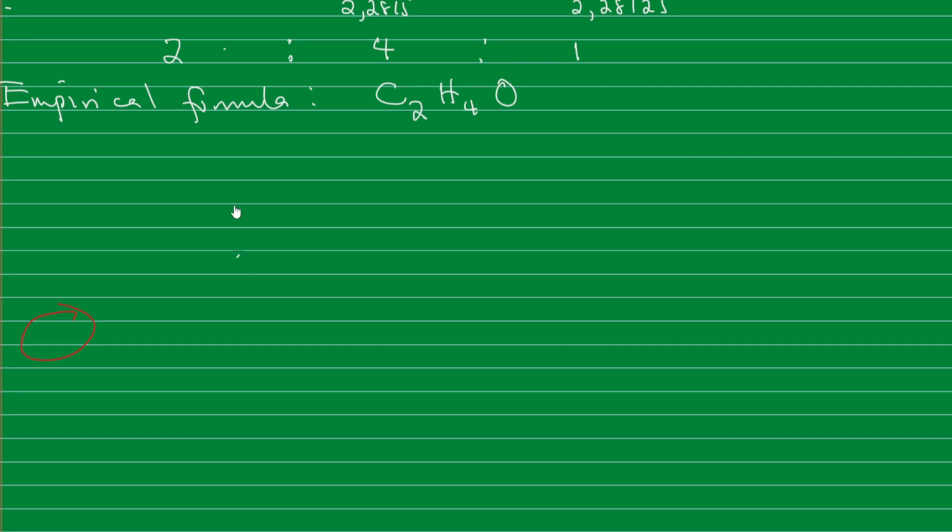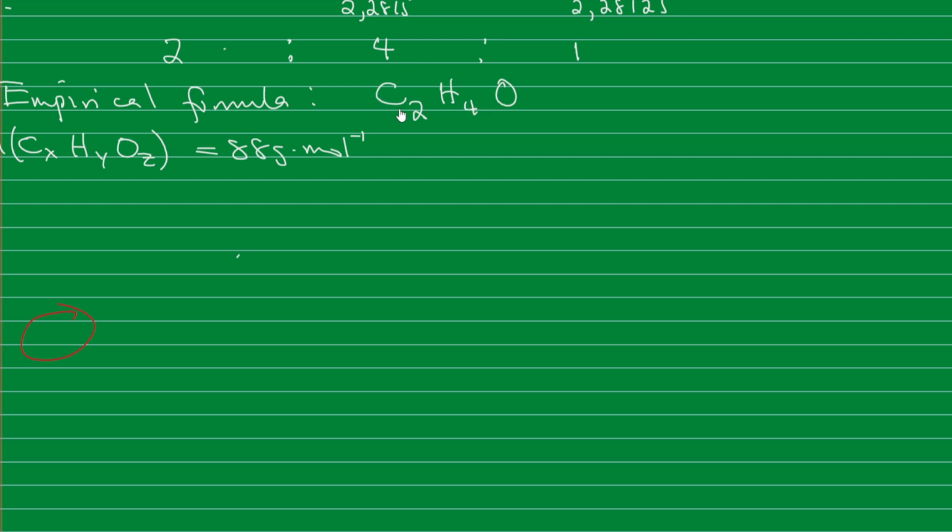Now we are given that the molecular mass for that compound CxHyOz, which means if we add all the molar masses, if we find the molar mass of this one, we are going to get the molecular mass for this one is 88 grams per mole. But now this 88 grams will tell us how many empirical formulae are there.